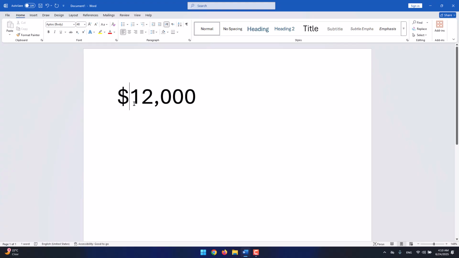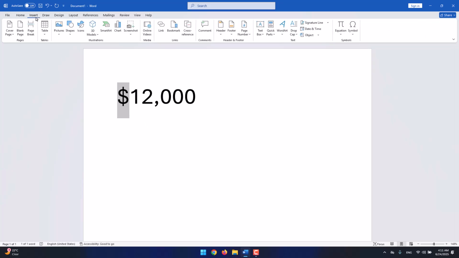But a lot of the times people ask me, okay, I have this $ sign, but I don't want that. What I do want is actually my own currency, which is, for example, pounds, British pounds. So how to actually do that? How to add British pound sign inside Microsoft Word? In order to do that, first you need to go to Insert tab, and then what we are going to use for this purpose is the symbols.